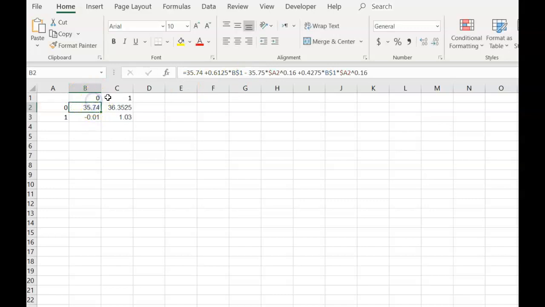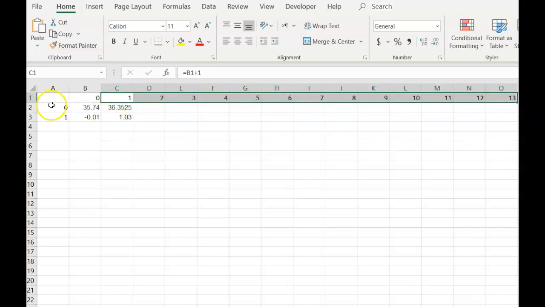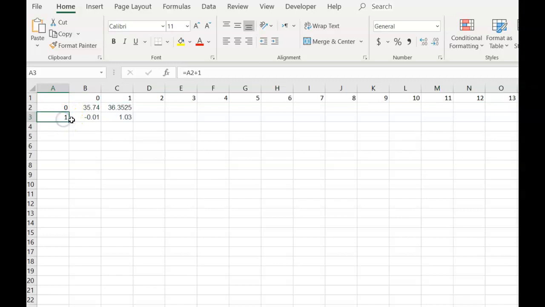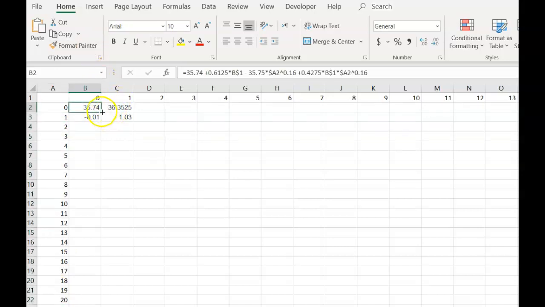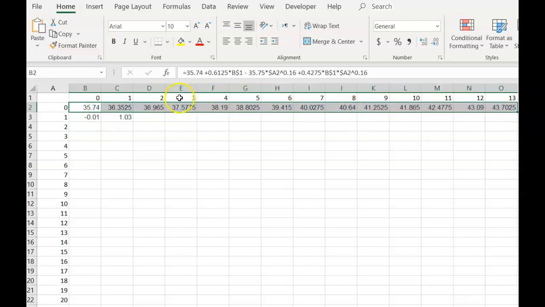And so what we can do, and then for these, we just have a +1 because that allows us to just drag it. And then you get increasing temperatures, real temperatures, and then a 2 + 1, drag it, increasing wind velocities, right? So what we can then do, drag this out. We can also drag this down.